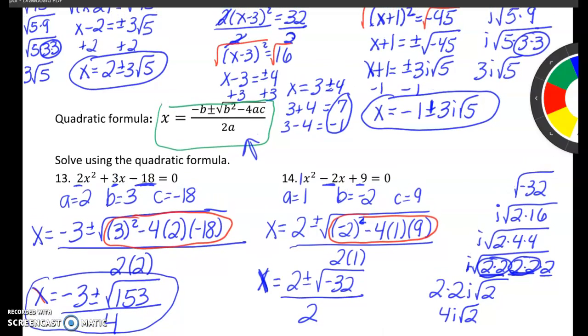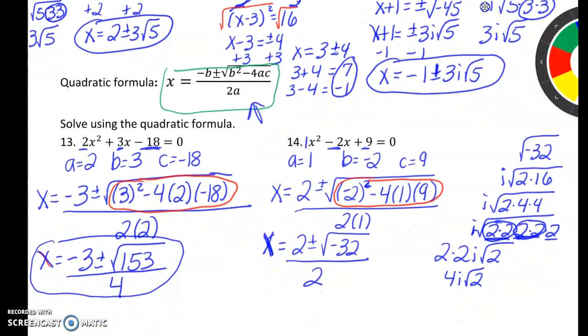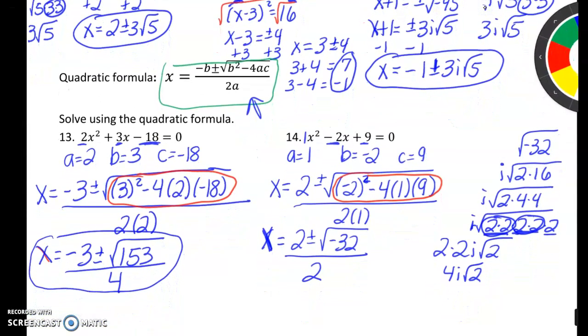Okay, so that's what I'm going to put right here where I have the square root of -32. So what I'm going to do now, see if I can move this down a little bit so I have some workspace. Then I'm going to put that where I have that square root of -32. So x equals 2 plus or minus, and then I'm going to have 4i square root of 2 over 2. Now where I got cut off on the last video was looking at this 2, this 4, and this 2. Because I can reduce all of those by 2, I have to do that.